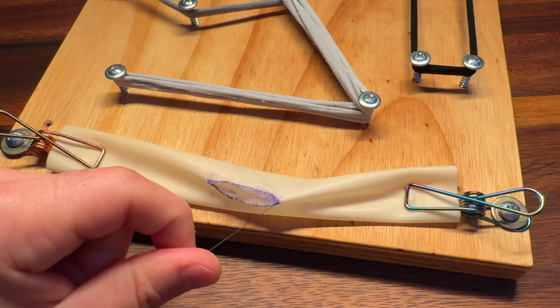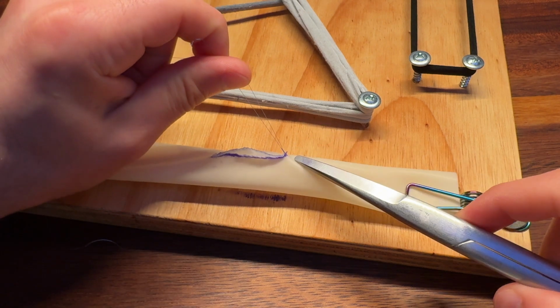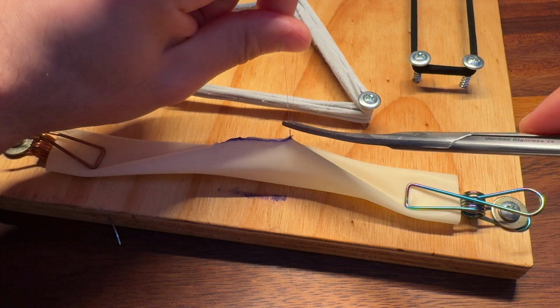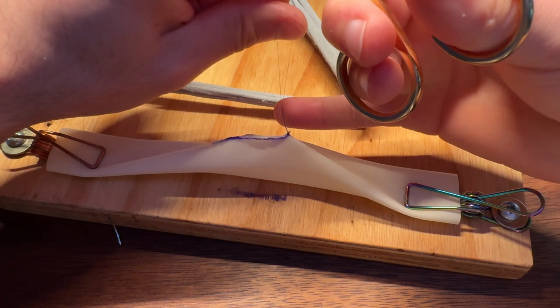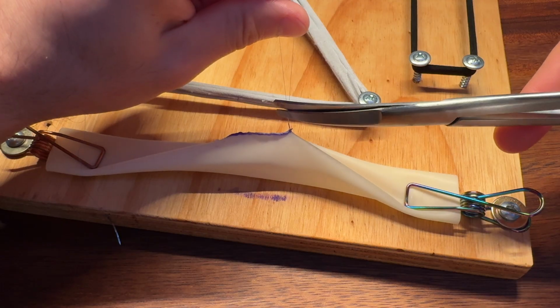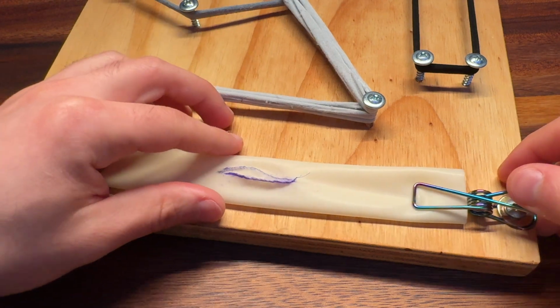So at this point, go ahead and leave a bit of a tail, because since it's a monofilament, it's going to slide, right? So you do want to be somewhat generous with the tail, maybe a little bit less than a centimeter. Again, a pinky is about a centimeter, so somewhere around there. Twist, that looks good, and I'm going to cut there. All right, finished product.